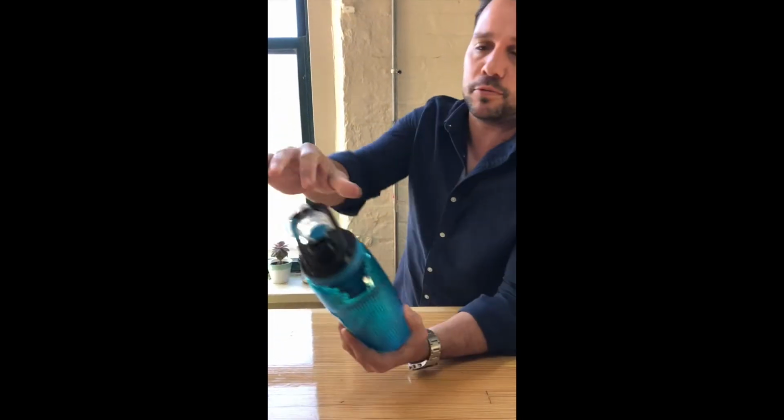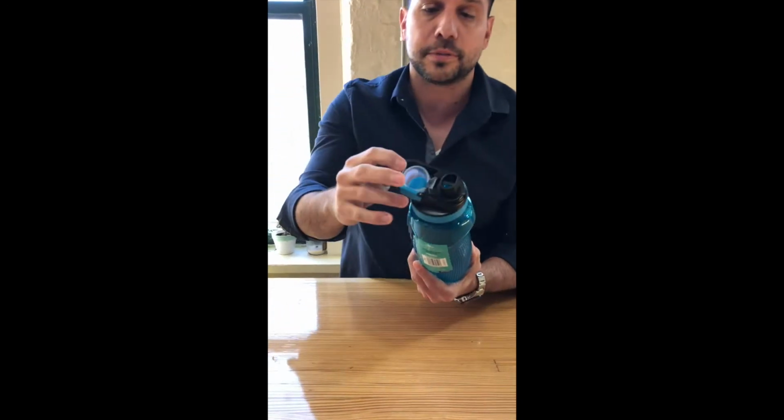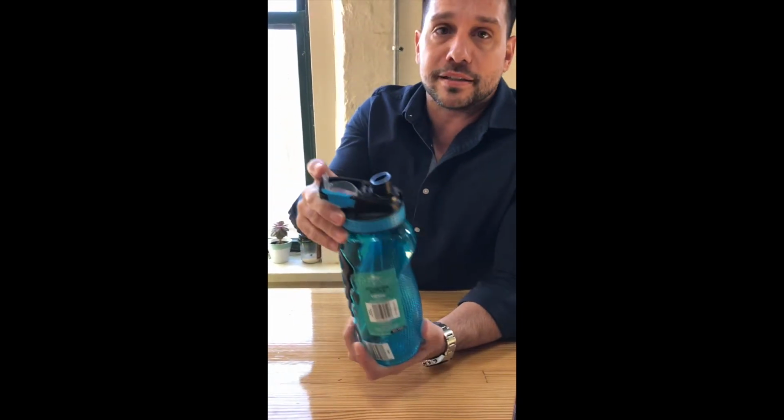It's actually very uncomfortable. So anytime I go up, this is what we call a chug style. It's meant to be drunk from, so you're going to hit the bridge of your nose with this plastic. It cannot go any further down. So I call it a pain point on that touch point. Every time you're drinking this, this little annoying plastic is hitting you right in the face.